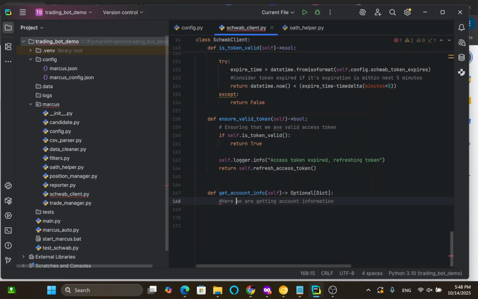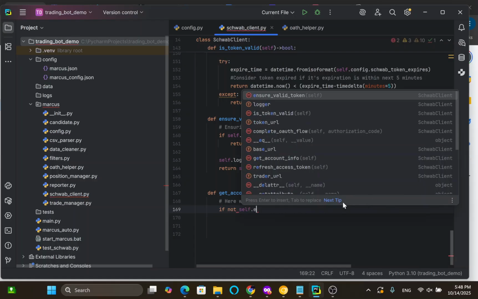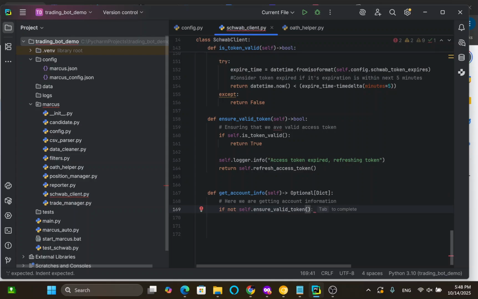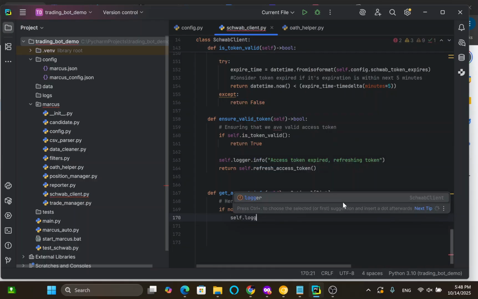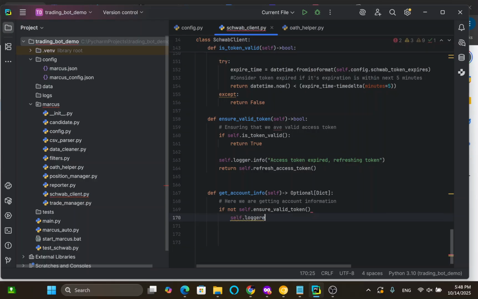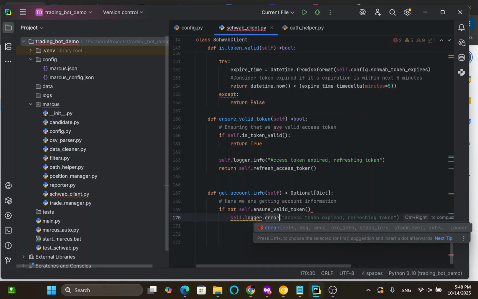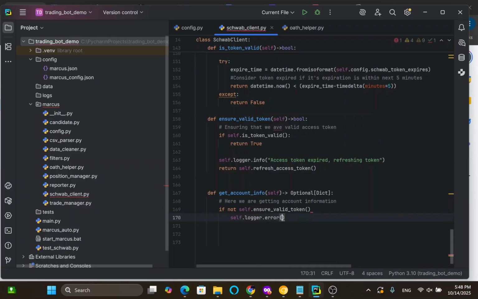As we just completed in our last session, we will start with ensure valid token. If not self ensure valid token, then self logger error: could not find valid access token.